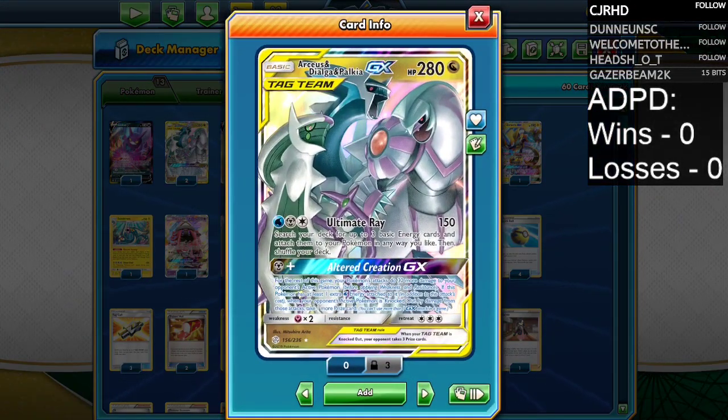If you don't know Arceus, Dialga, and Palkia at this point, for a single Double Dragon Energy, you can use Altered Creation, which increases your damage output by 30 and gives you an extra prize card for a knockout. From there, you can use Ultimate Ray to put some damage on a big Pokemon. You can knock out a Crobat or a Dedenne. You want to take a meaningful knockout if you're using Ultimate Ray.